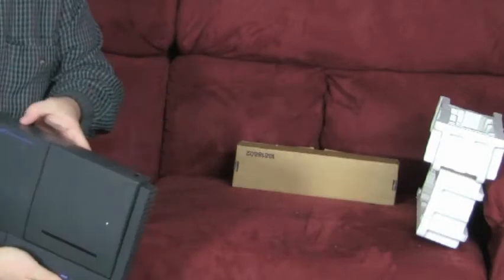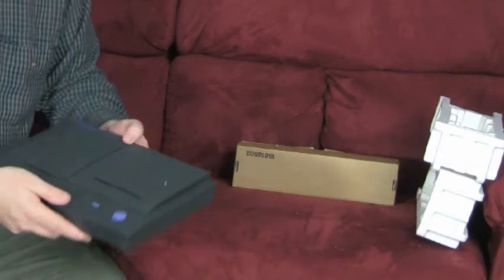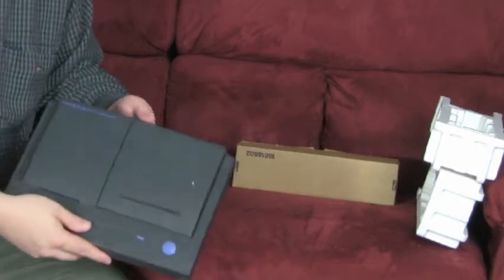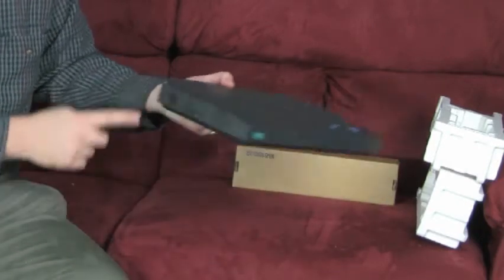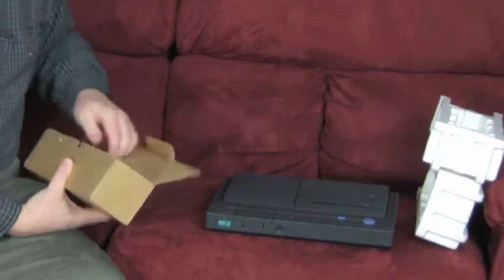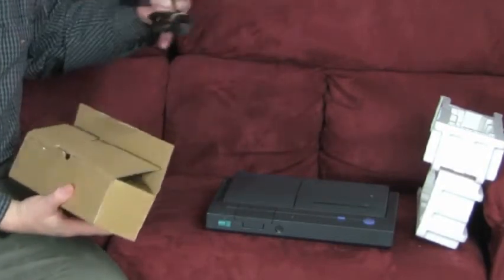And power jack in the back. It's a DC in 10-volt adapter, which means that if the Japanese power supply will not work, I should be able to replace it with a quick trip to Radio Shack. And I'm assuming this is the audio-video cord. I don't think I have a manual with this, unless it's buried in here. Of course, it would be in Japanese, so that's not a major loss.